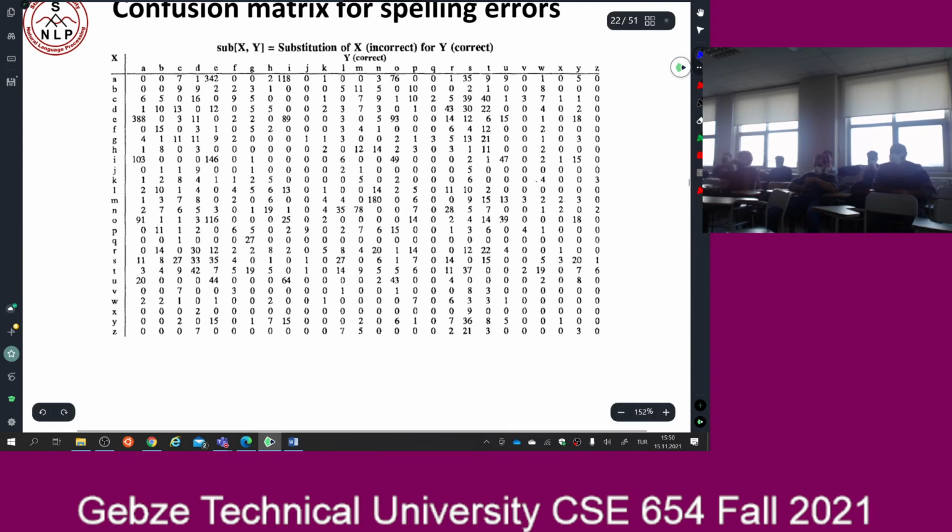I want to type I, but I typed A. I wanted to type I, but I typed U. You try to understand why this is happening. I don't know why, but this is the statistics. Now, I and U are close to each other on the keyboard. Well, that's your explanation.